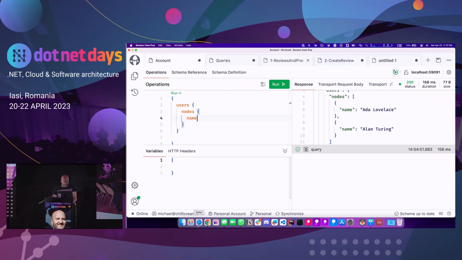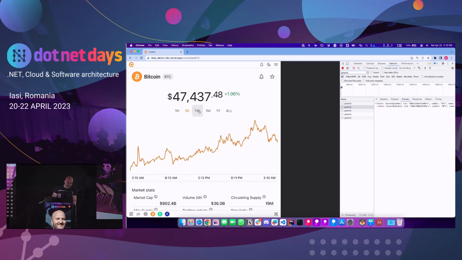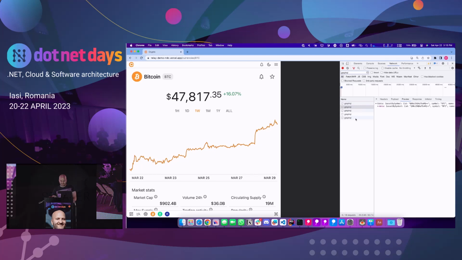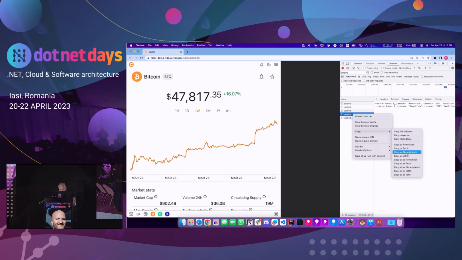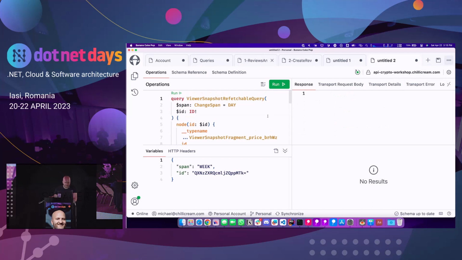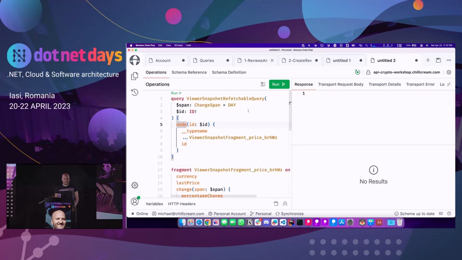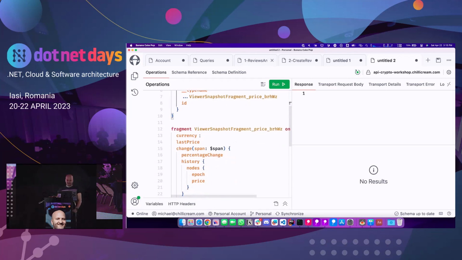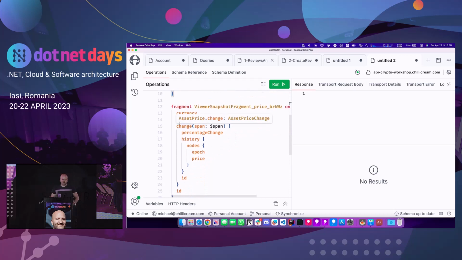So when I go back to this and I click on this, it just fetches the difference of data that is now needed for this request. Let me fetch that again. What these client applications actually do is the following, so that the pattern makes sense for you: they use a field that is called the node field. So what you can see here is that we only fetch the parts of the data that we really need to update the screen. In this case, it's the percentage change. You can see these history points that are the price points over time that we refetch.